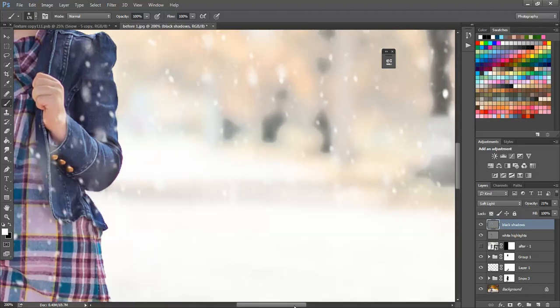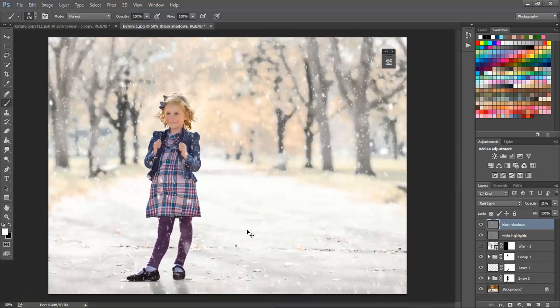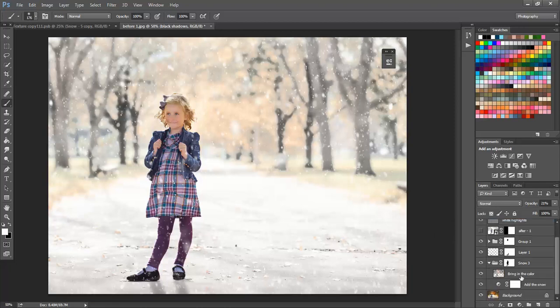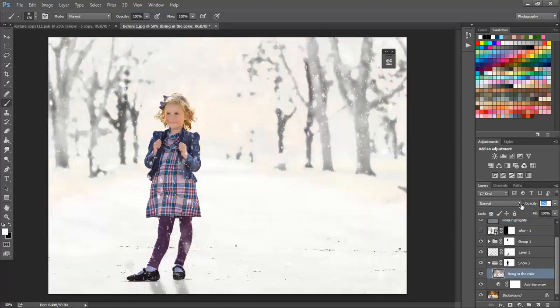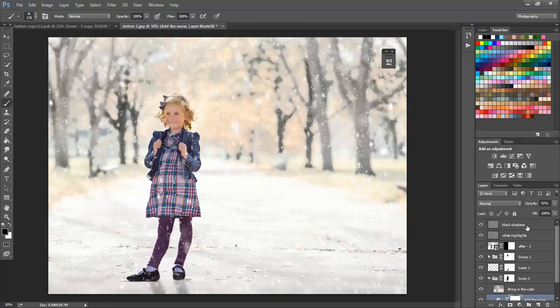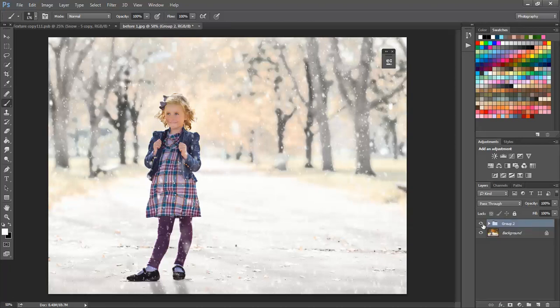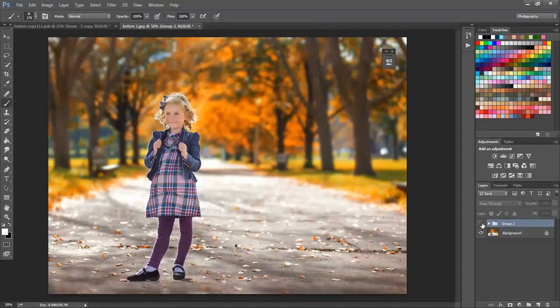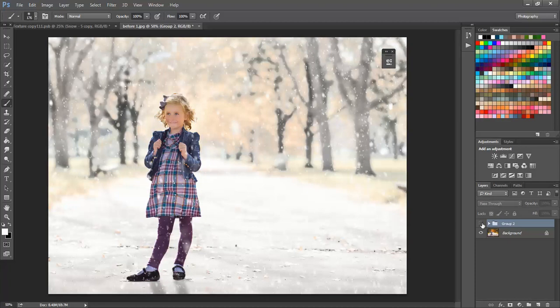And so that's all there is to it. I mean, what did this take me, like 5 minutes? And again, you can adjust any of these layers. You can bring out the color a little bit more so it's more stark, or you can bring it in. Up to you what you want to do, but look, a snow scene in like 2.2 seconds. I'll show you the before and after again. And here's the after and the before. Pretty cool, huh?